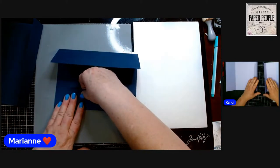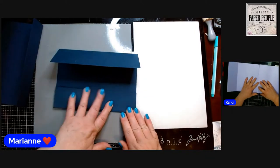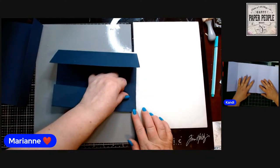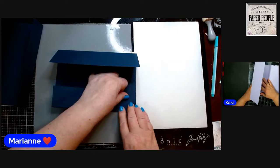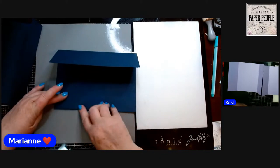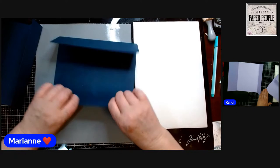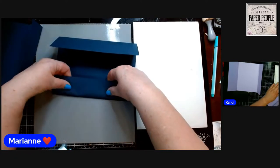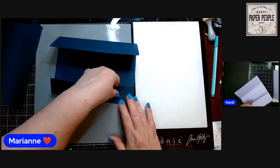So, okay, let's hurry and get this folding done so we can get on to the fun stuff. I do want to make sure it's folded straight because that will affect the folio closing straight. Okay, I got one more fold right there.